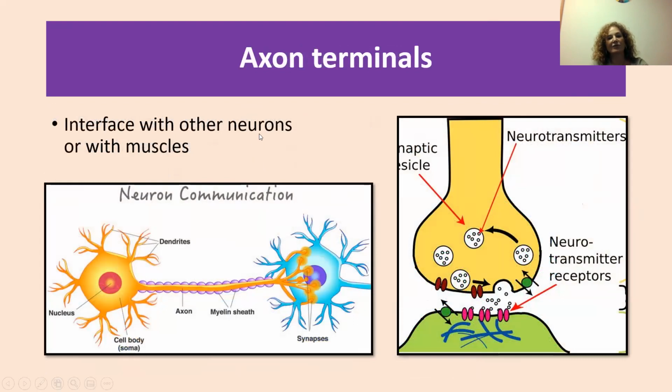Here are two examples, diagrams of the cell body with its long axon coming off the cell body and synapsing with a nearby motor neuron. As you see here, it's a motor neuron. And here on the right-hand side, you could see that the synapse is synapsing with a muscle. And the entire process relates to the secretion of neurotransmitters, which then go on to create another impulse that's received by the receptors on the other side of the cell, which will then release other chemicals and propagate the action potential, which you will learn in more depth in physiology.